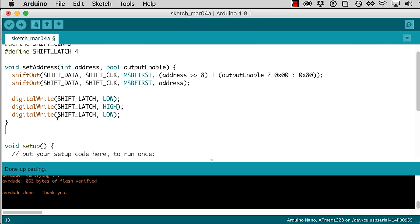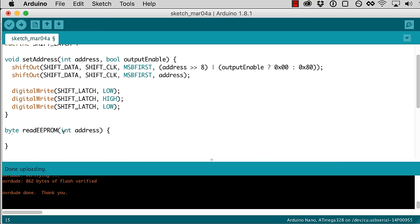And I'm going to write another function here that'll just let me read whatever's in a particular byte. So the first thing we want to do is tell the EEPROM what address we're reading from. So we can use the set address and then the address that was passed in here. And then output enable we want to be true because we want to be able to read what's coming in.